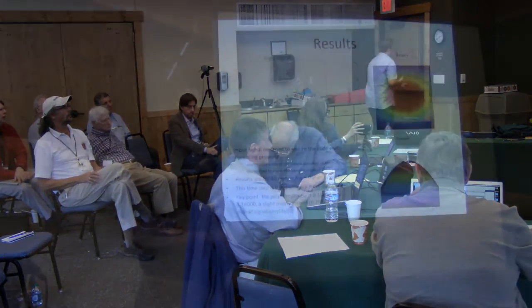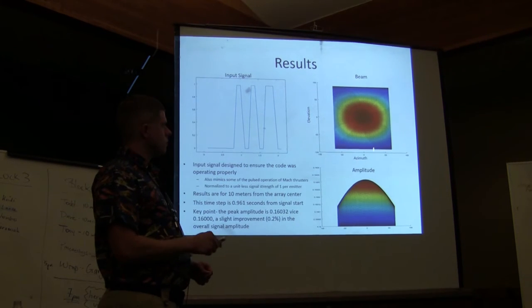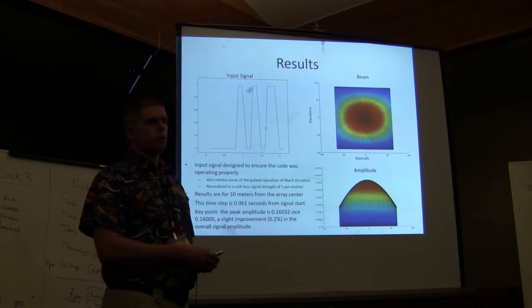In standard radar phased array systems, there are two frequencies. One is the frequency of each emitter, let's say three gigahertz. S-band or nine gigahertz in the X-band. And then there's the frequency with which each of the array elements is turned on or off, essentially. In your plot, your color plot, I assume that the first frequency is still Jim's 35 kilohertz or whatever. Yeah. The emitter, the individual emitter frequency. What is the array frequency? What you're talking about is actually called phase timing. Yes. And so there's actually two different timings on there. There's the actual turn on time and then the phase time. In this case, they're all set to the exact same time. There's a single, it's called a flat. So it's all about around 35 kilohertz. Well, these start on all at the same time. Yeah. The spacing is only what matters as part of it.